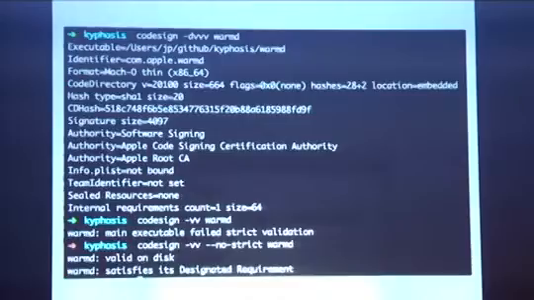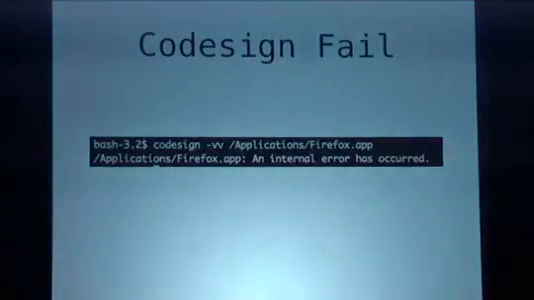Unfortunately, well, not unfortunately, but if you append data to this binary, you'll see if you do codesign -dvv that it says it's signed by Apple, right, because it's not checking. And then you'll see if you do a strict check that it fails strict validation, but if you do no-strict, it's valid on disk. Okay?